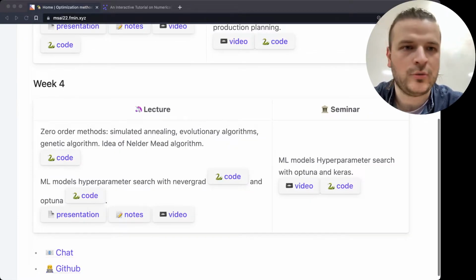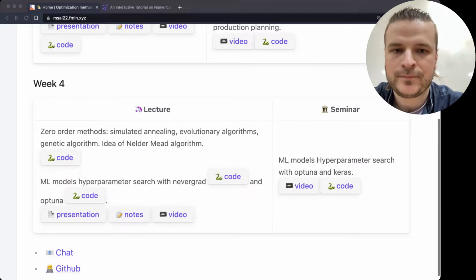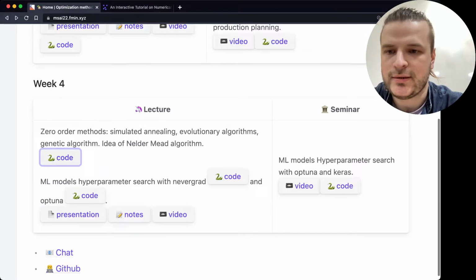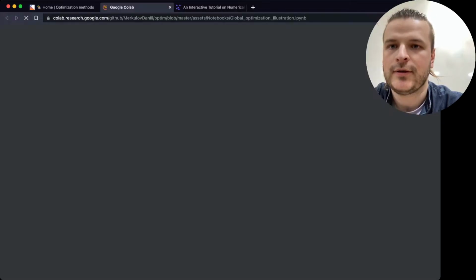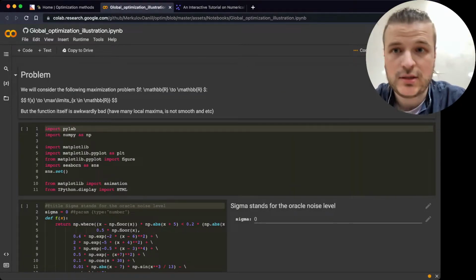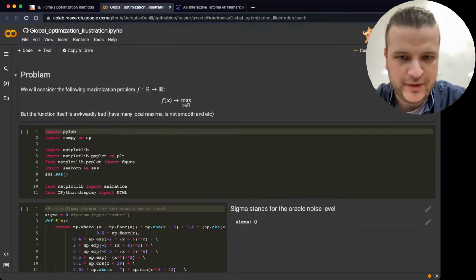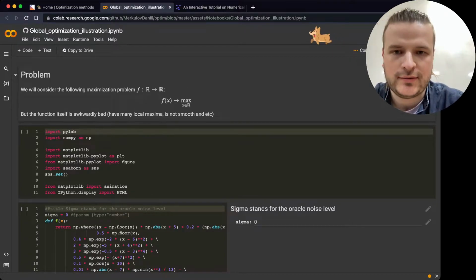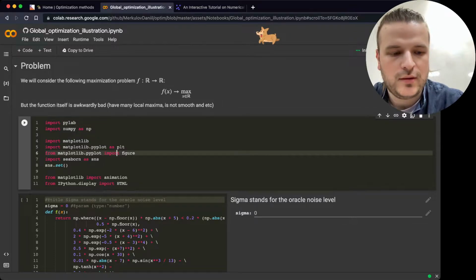Okay, now we're going to open the notebook here on our site. I'll press here, and we have a bunch of methods which we're going to compare to each other and describe the main ideas.